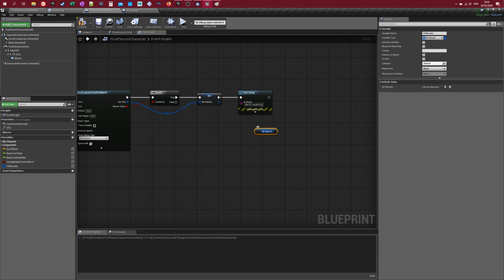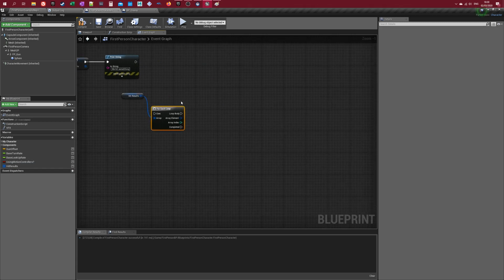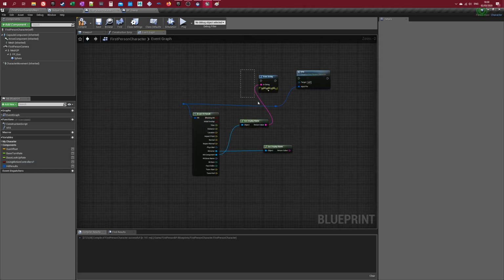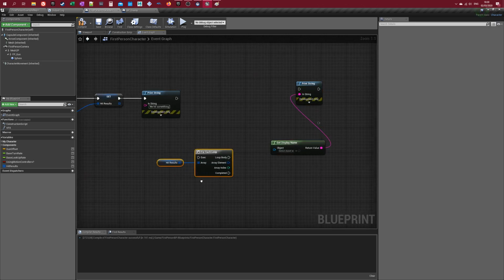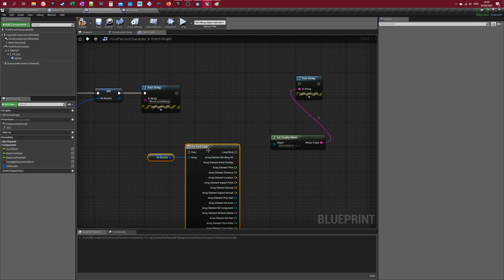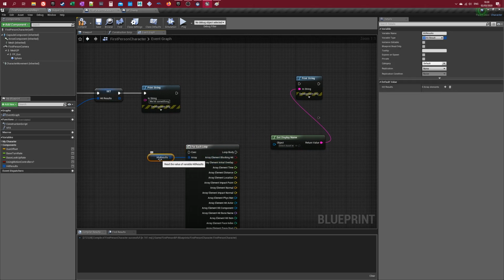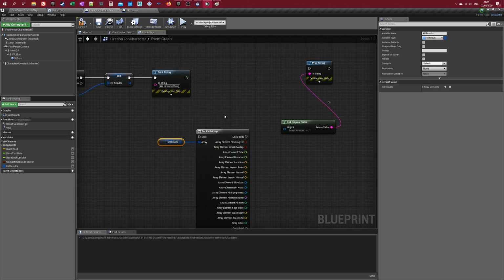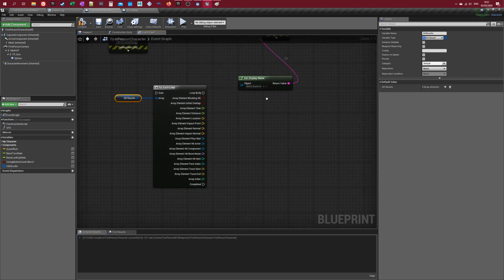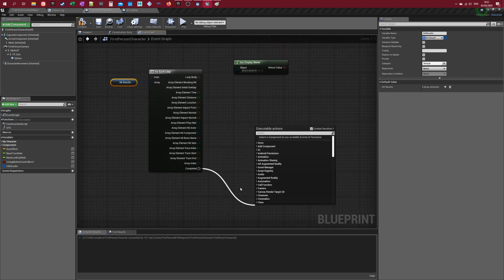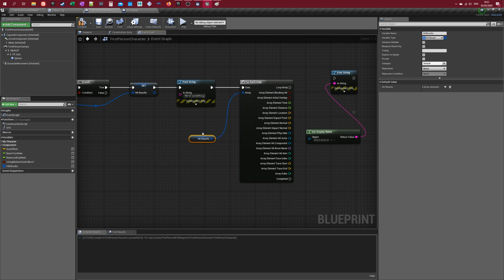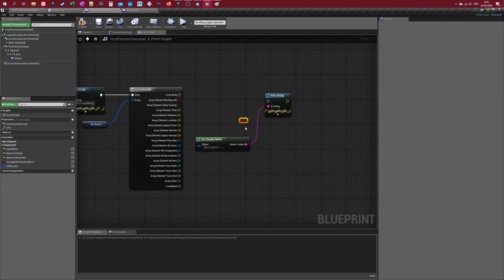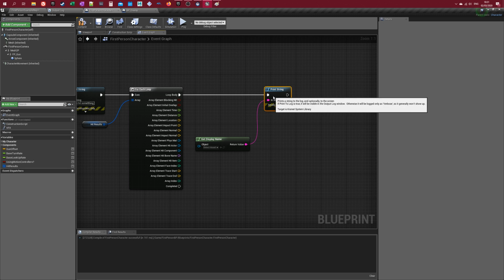Hit results. We're going to do the same thing we did before. We're going to get the display name of the component, so we know what we hit. But the difference is that now we have many components, so we're going to do a for each loop. Let's say that in this hit results array, there are 2 results. The for each loop will go through each result and run this code until it's finished with everything, and then it will say, hey, I'm completed, and I go out of this loop. If you don't know what a for each loop is, you really need to learn this, which is not the purpose of this tutorial, but you will kind of get it now.